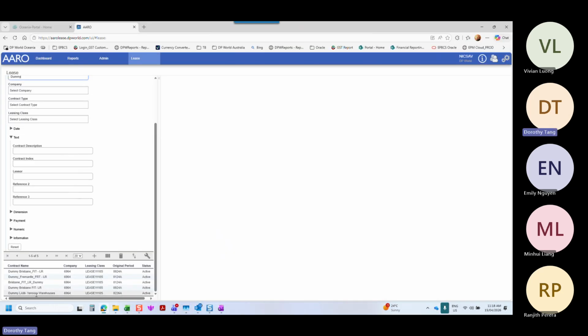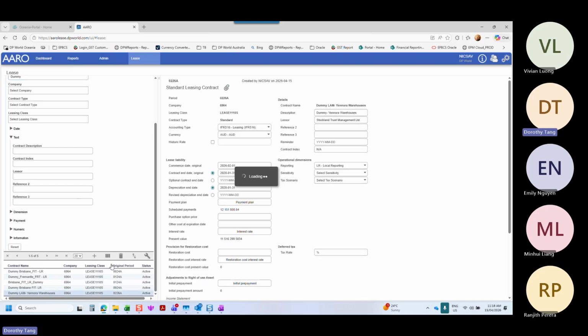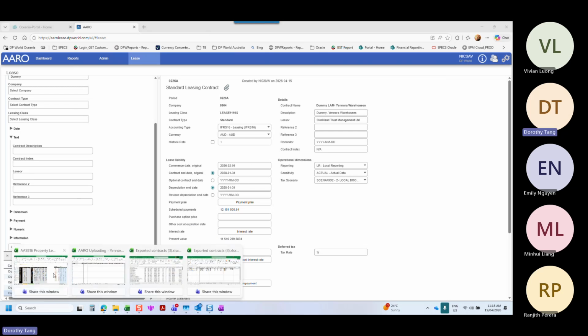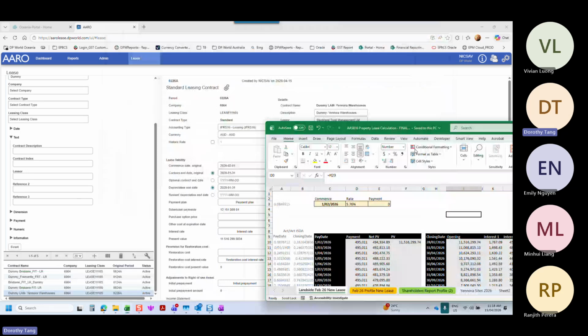So now you can see that the dummy lease contract it's already uploaded into AARO. We just click this one, and then you will give you the certain like lease details. Now I'm gonna show you that calculation.